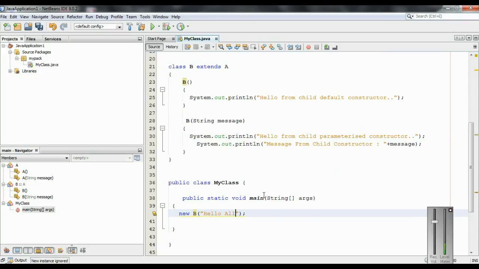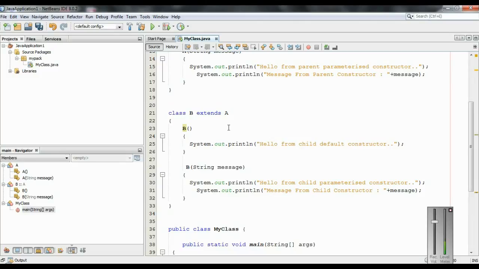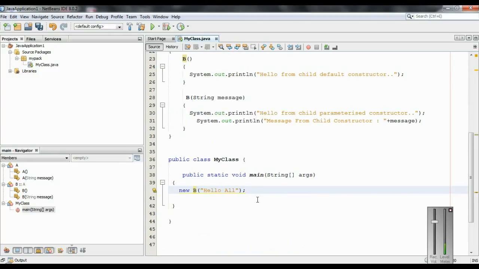In the case of a default object, first the Java runtime invokes the parent default constructor, then invokes the child default constructor. But here there are some arguments present. In this case, first the Java runtime invokes the default constructor of the parent, then invokes the parameterized constructor of the child. We can check it out.